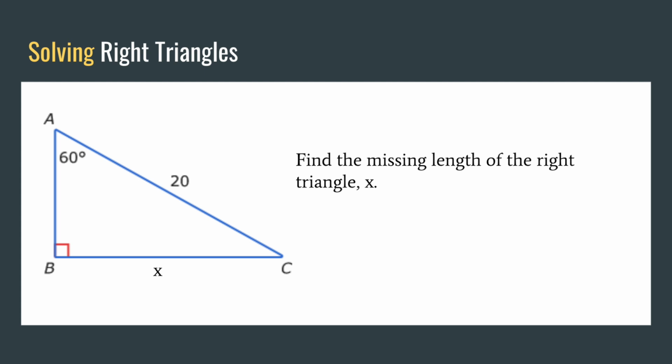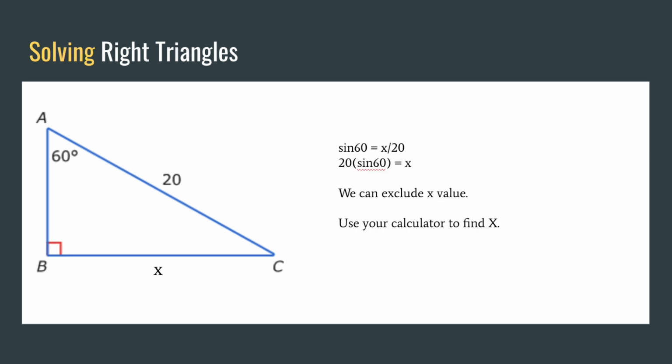Now, we'll try this simple question. You can solve this based on the knowledge you gained today. You may pause the video and try this one first. Okay, you should first identify what trig you should apply in this case. Think of SOHCAHTOA. Yes, we should use sine because sine is opposite over hypotenuse. By this diagram, we can know that we're looking for the opposite of 60 degrees, which is the x value, and the hypotenuse is 20.